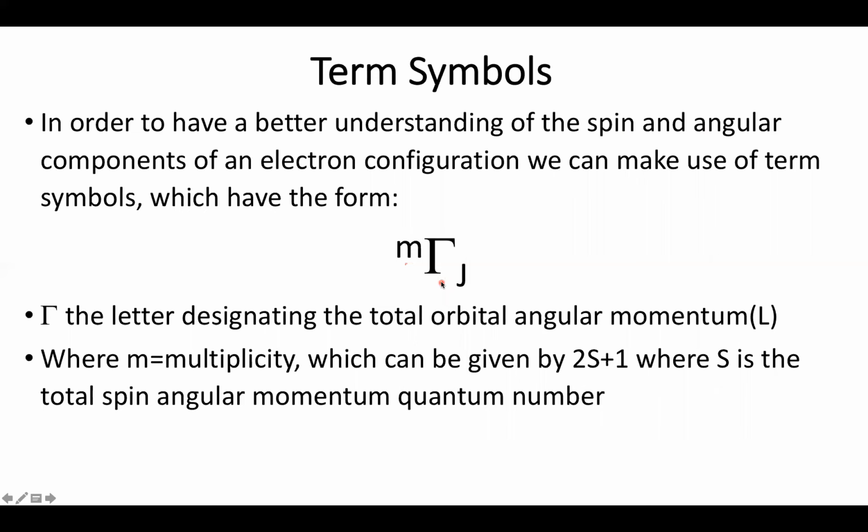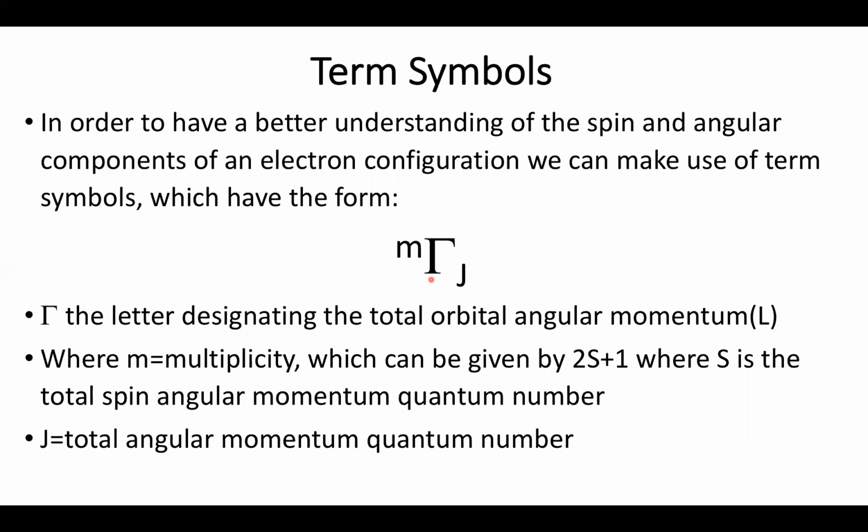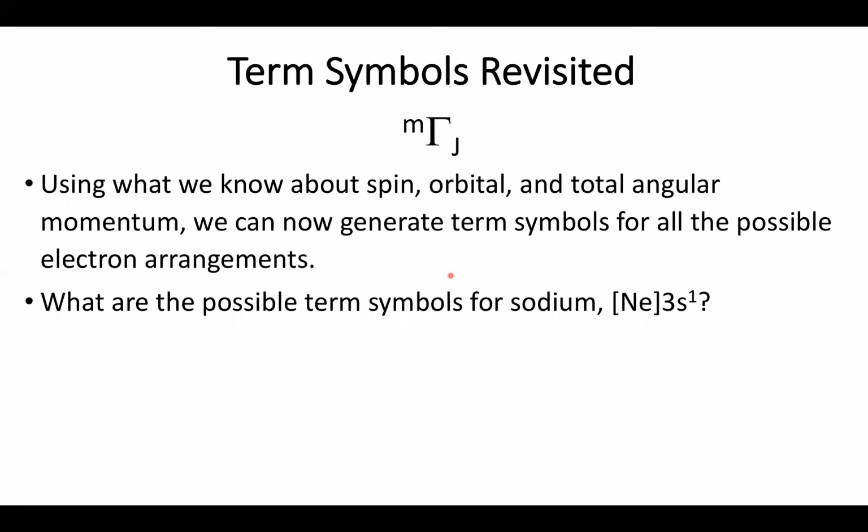But we also need to figure out exactly how these two terms interact. And so we finish off our term symbol with the total angular momentum quantum number, or J. That said, it is not uncommon to see term symbols reported just using the multiplicity and the total orbital angular momentum and leaving out the J value. So let's go ahead and try and use what we know about these three values to construct some term symbols for some species we know. Let's start off with a fairly simple case.